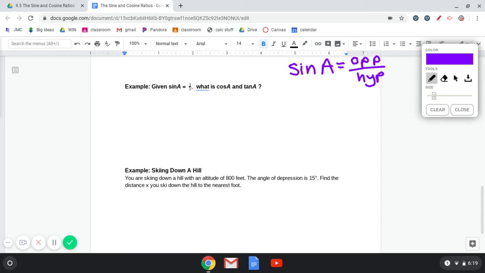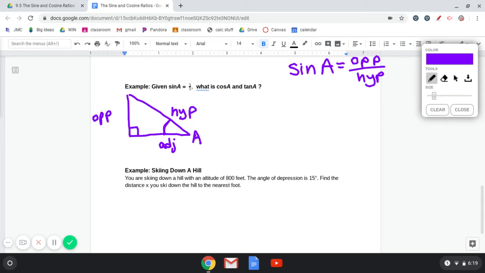So let's draw a right triangle. Let's choose an angle to be the reference angle. It doesn't matter what angle you choose as long as it's not the right angle. So I'll choose this angle, call this angle A. That means sine of this A. Actually, let me back up. Let me label these sides. So this is the hypotenuse. This is the adjacent side. And this is the opposite side.